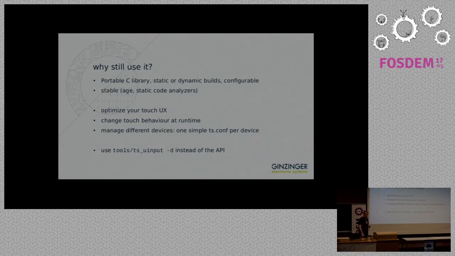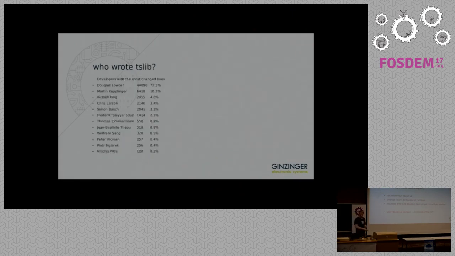And in our case, we manage different touch screens in our system, and that's really easy by just managing one small configuration file. And what I really like is I wrote a little program you can run as a daemon that is basically a user space input device driver for tslib. So it offers you a new standard Linux input device you can use, and you simply point your environment to it and you're done. You don't need to implement tslib's API anymore. You might gain some performance improvements if you still do, but you don't really have to. We actually don't.